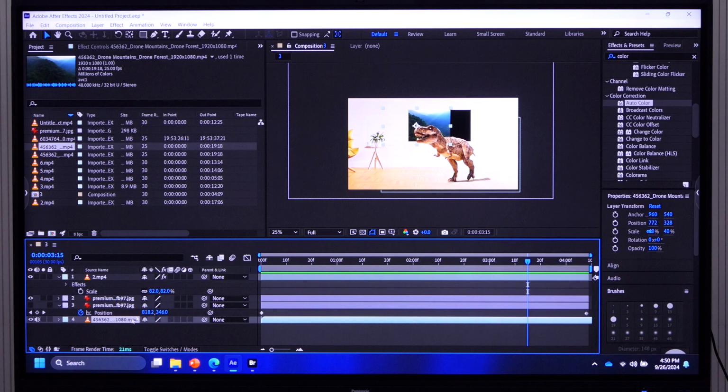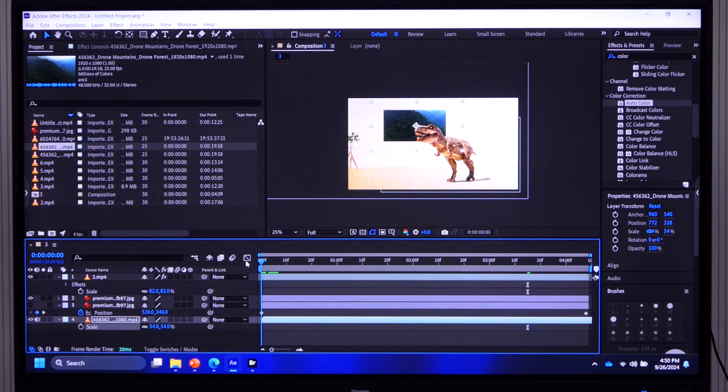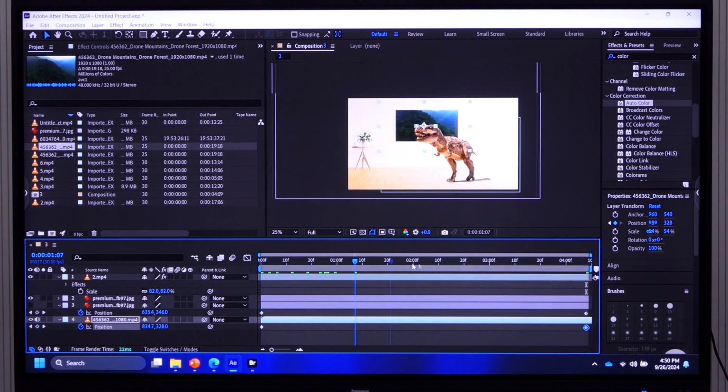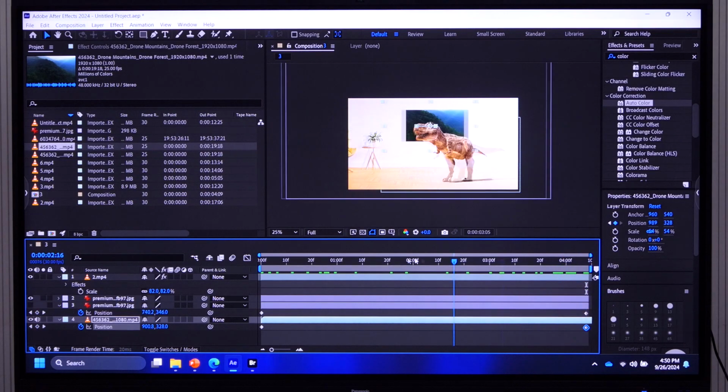This one a little bit large, and I will also give a little bit of motion to this image as well towards the right, so that I will not lose, or I don't want to see that black color over there.